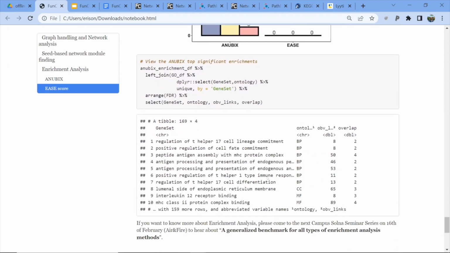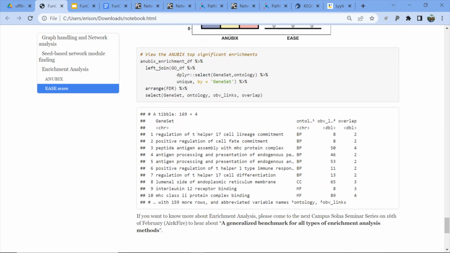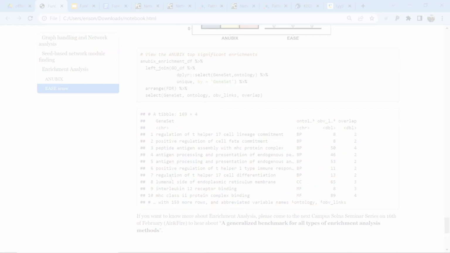This is the final result, showing the top 10 significant enrichments. You can see that the overlap is quite low, yet the number of links can be pretty high. I just wanted to point out that the majority of these enrichments are immune system related, which makes sense as biliary liver cirrhosis is an inflammation condition of the liver.